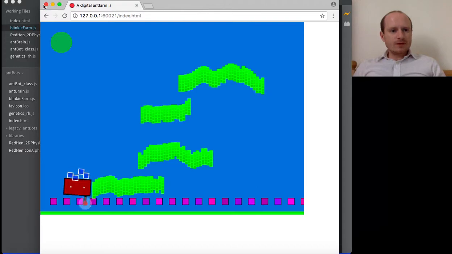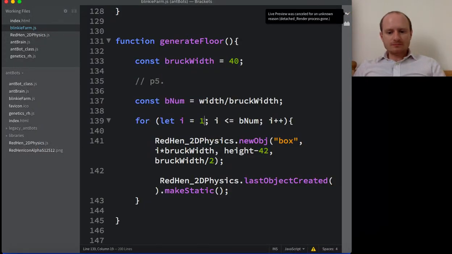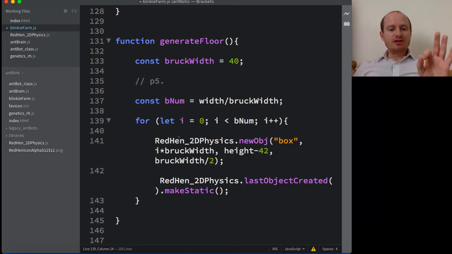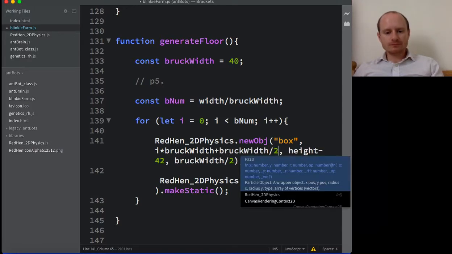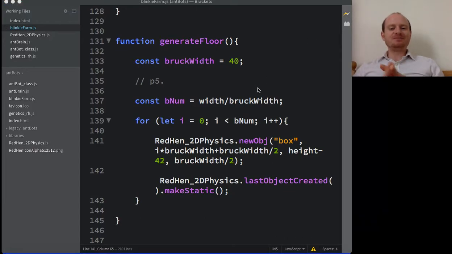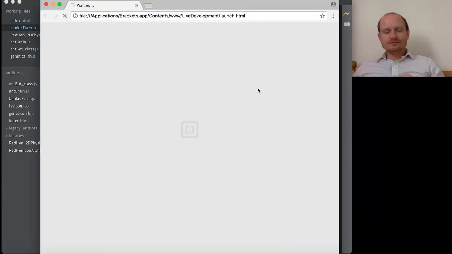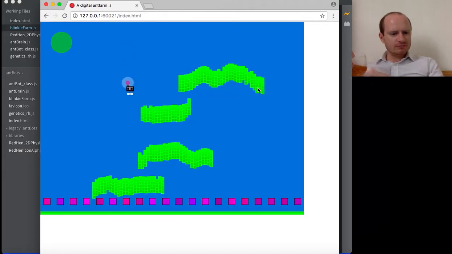Okay. So let's start at 0. So what will that do to the x position? That means it's going to be for the first brick, 0 times a brick width, which is going to be 0. Anything times 0 is going to be 0. So it's going to be positioned kind of halfway off the screen. So let's plus brick width divided by 2. So now let's just check that. So we should have at least our first brick precisely on the screen.